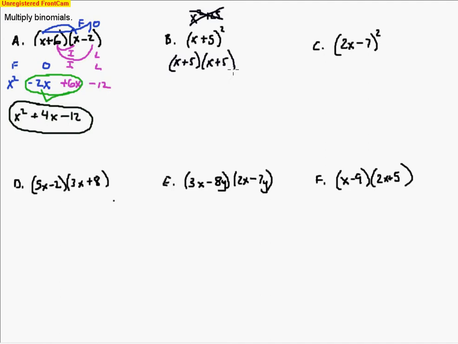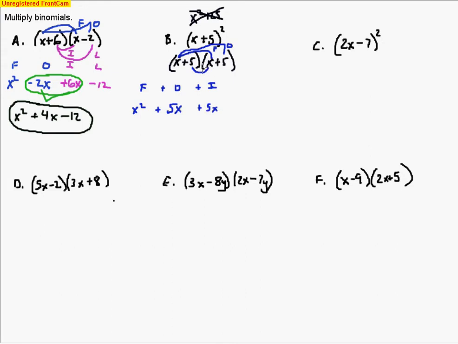So once we've written it out twice, we're going to go ahead and use that FOIL method, multiplying the first terms. So remember, the first terms here are x and x make an x squared. Then we move on to the outside terms. And the outside terms are an x multiplied by a 5. And that makes 5x. Now what we noticed about these binomials being squared on Thursday's homework from last night is that we have the same outer and inner terms, and that's what we have here. You see, we have another 5x for the inside terms.